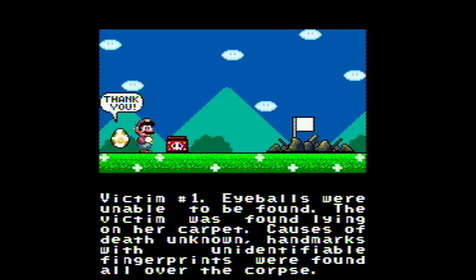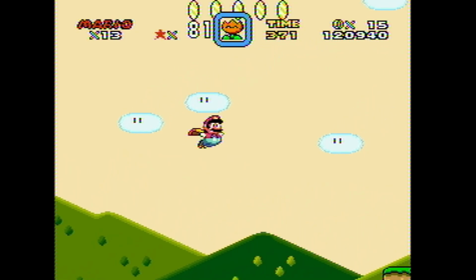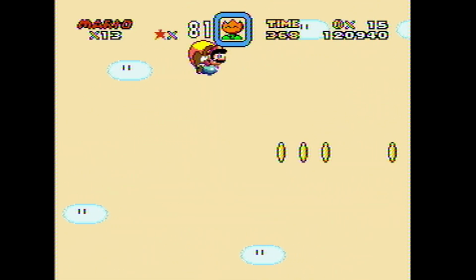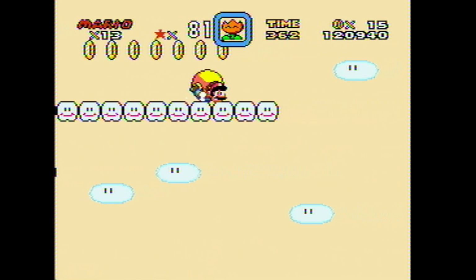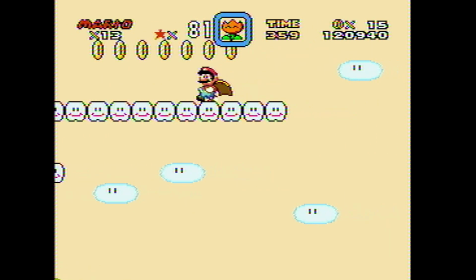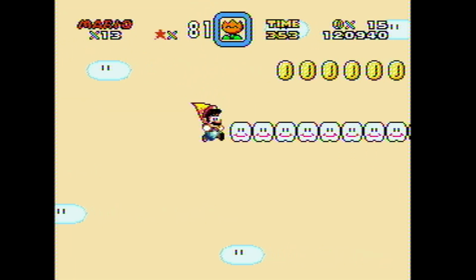"What the fuck is wrong with this guy?" I said as I read the disturbing message. I mean, it was a hack, but still, who the hell was the victim? Why were eyeballs gouged out? And just what could have made those unidentified fingerprints that were all over the body? Was this Mario's doing?